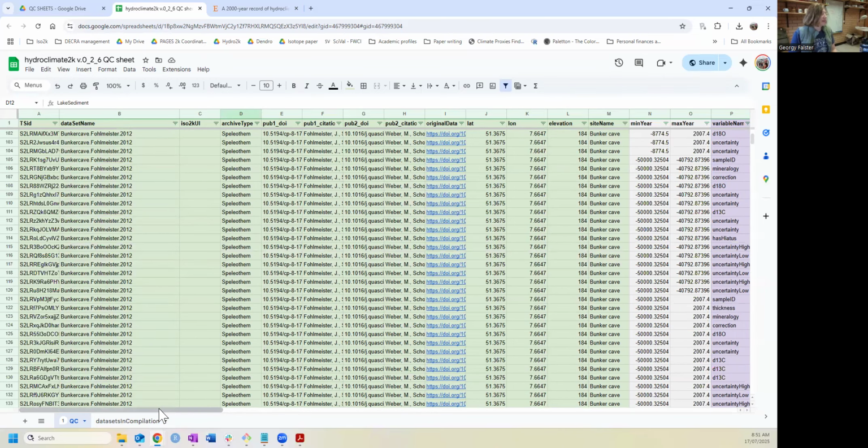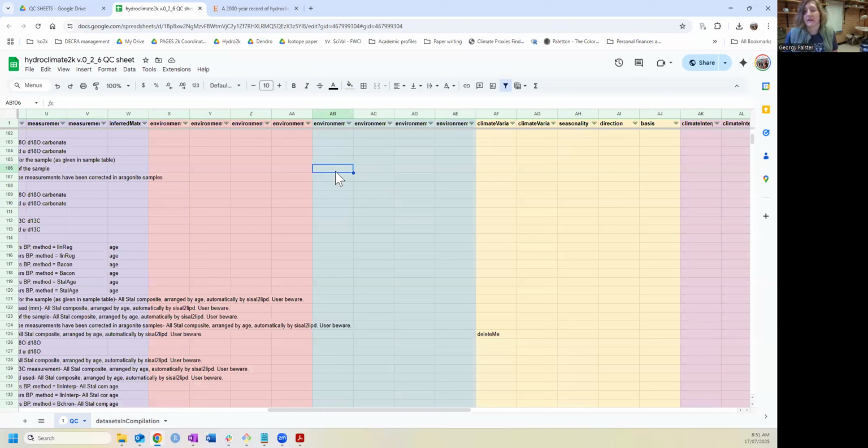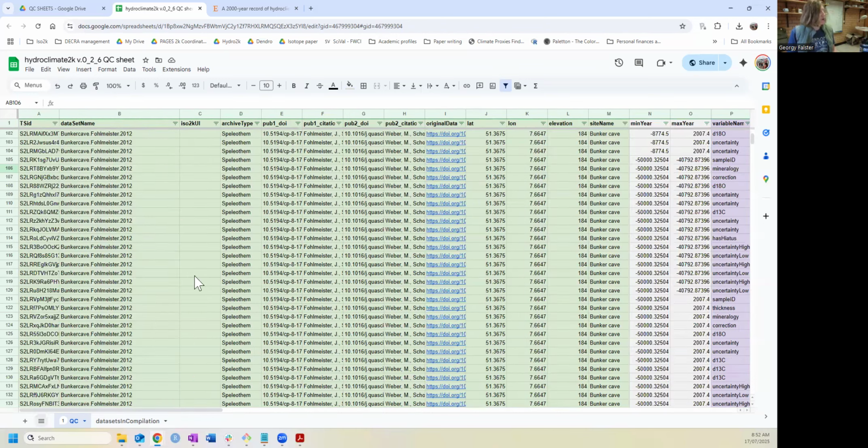And the same, there's a bunch of empty fields here. If I were to add something to this field, the next time this QC sheet was used to update the database, that metadata would be added. So it's quite important that the metadata that are added to or changed in this sheet are accurate. They've been well thought through because it's directly connected to the database.